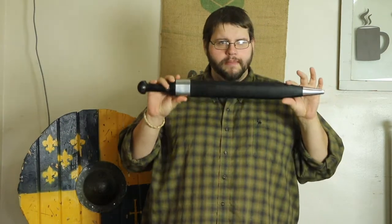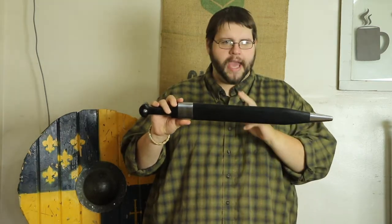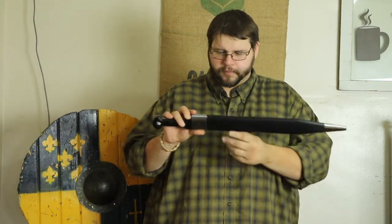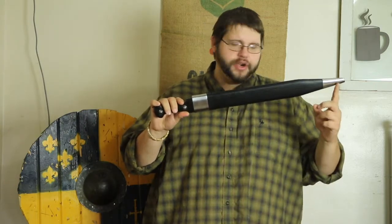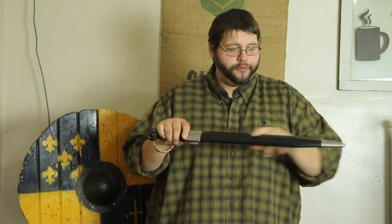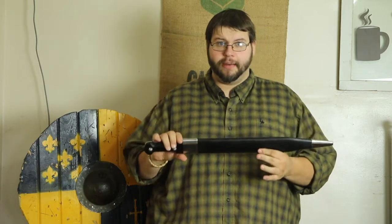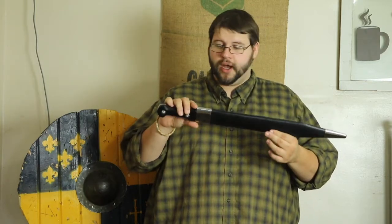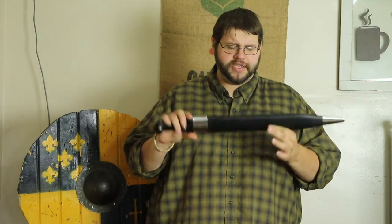Before I get into the sword, I want to mention the scabbard, because I think it's worth mentioning. It's a wood scabbard with a leather covering, and I gotta tell you, this is a really nice scabbard. The metal fittings are nice and tight, the leather's really nice, and the stitching on this is just uniform and very tightly done. This is perhaps one of the nicest scabbards that Windlass Steelcrafts offers. This is just a really nice scabbard.